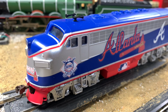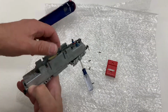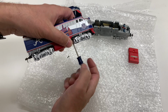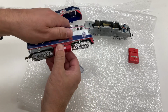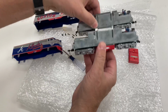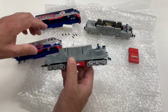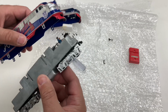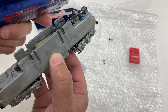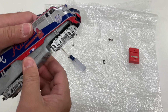So in order to replace them, you had to remove the screws that are on the underside. The Atlanta Braves train, I believe, had 4 screws, but the Boston Red Sox one only had 2. There are a little bit different of an assembly on the underside, but they still were compatible. They did work. It's good to take the couplers off. The one that I bought from eBay for the Boston Red Sox had broken couplers, so I did have to replace the couplers once I put them here on the Atlanta Braves locomotive. But yeah, even one of my Atlanta Braves locomotives had a broken horn on the top, so I just used the one that was the best one.